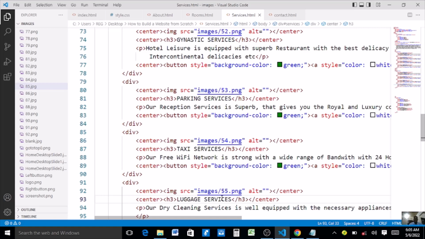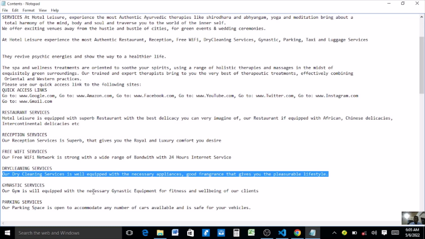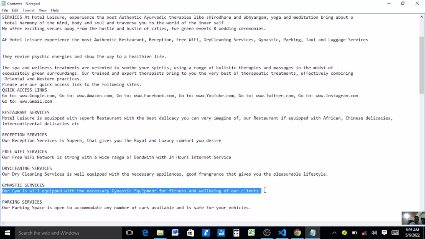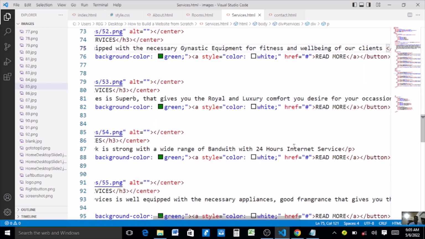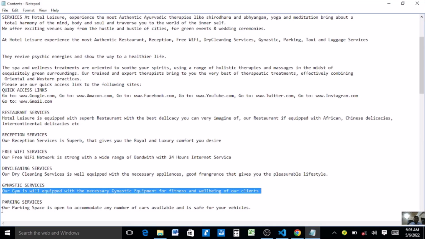Luggage services. Let's go to our test and see if we can get anything for gymnastic. We have something for gymnastic to place. Let's copy it. Let's go to gymnastic. Let's paste it. And let's go back to Notepad and see if we have something for parking services.